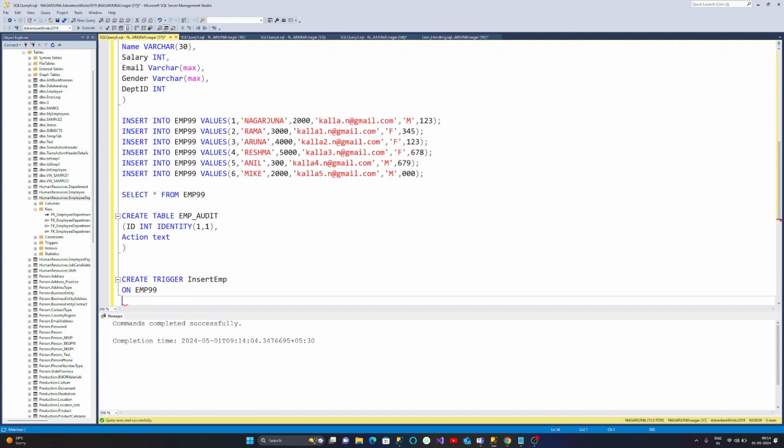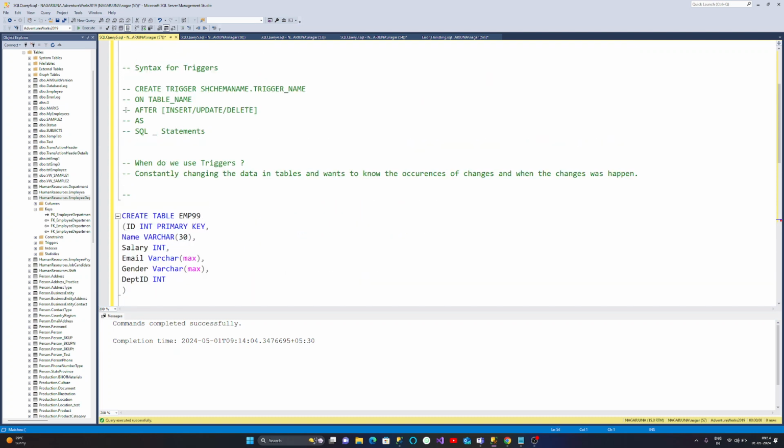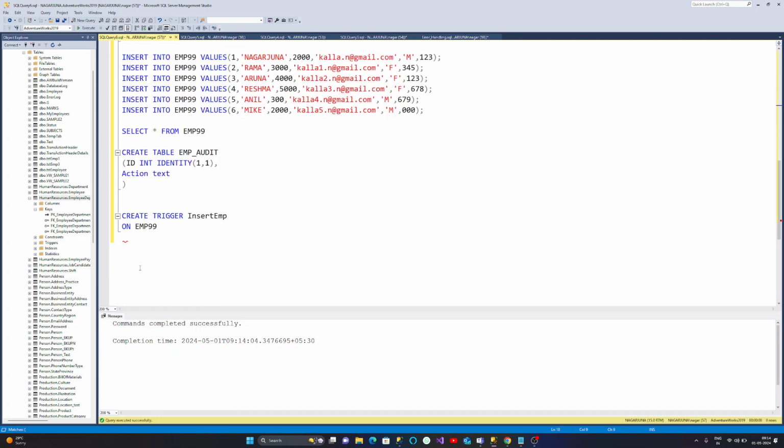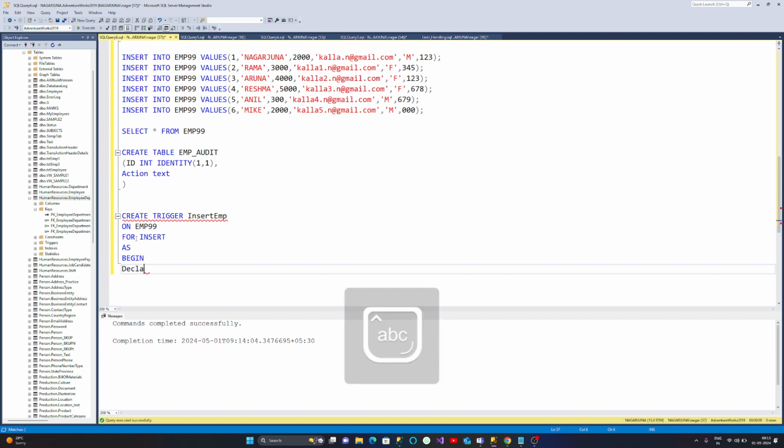Okay. So since I want to handle inserts, as per the syntax, I'm using FOR. On FOR INSERT. Yeah. As the same thing, BEGIN, right? So I want to write some business logic here. So create trigger name and begin. So let me see this syntax. I'm defining one variable to capture that.